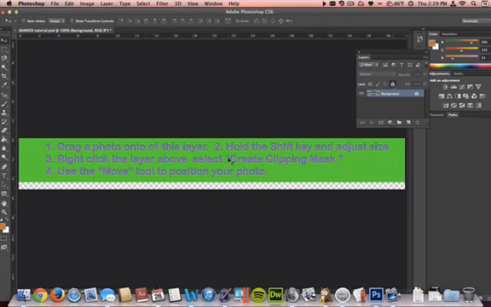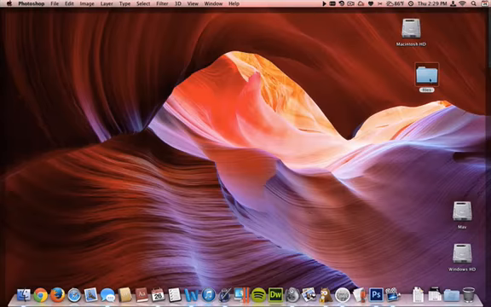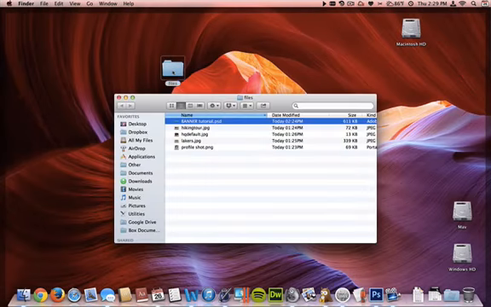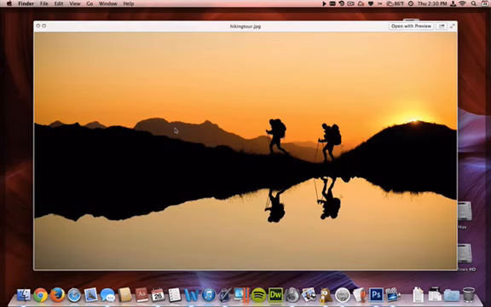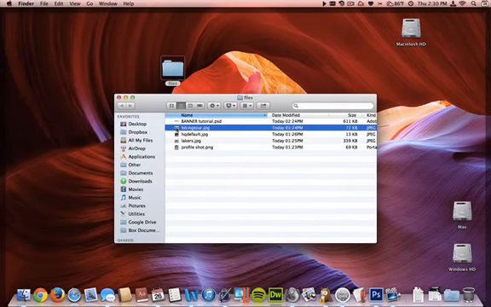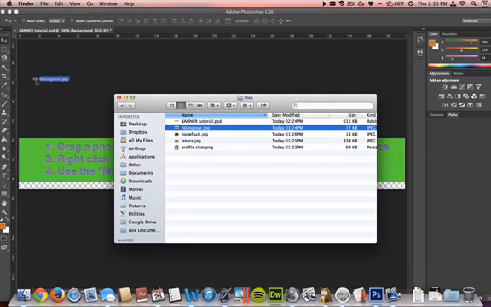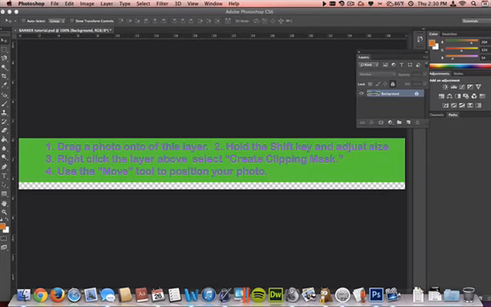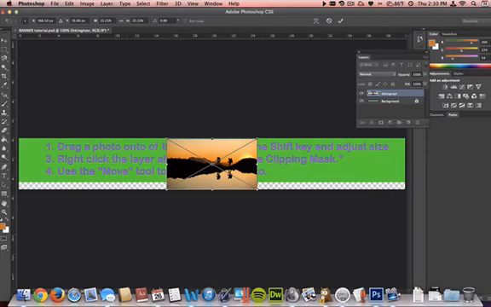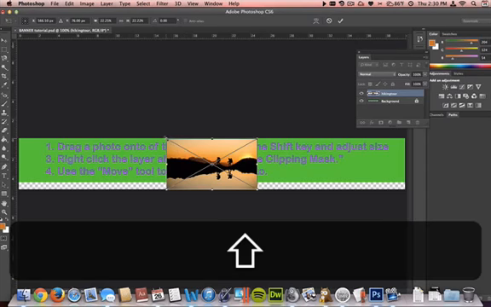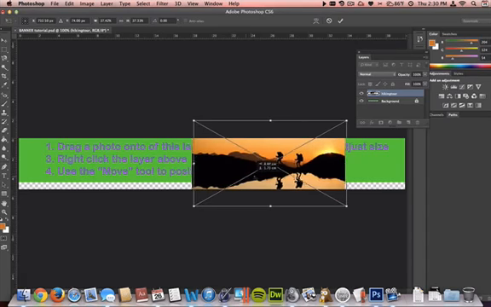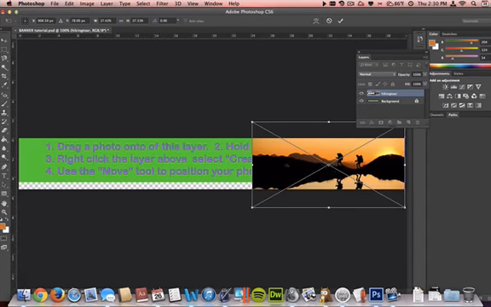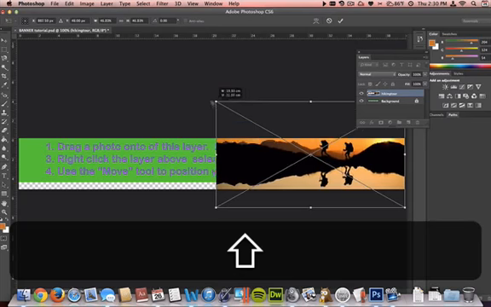So if you have a hot corner set up, you can just go up here and then find your files and click on mine. I'm going to start with my hiking photo, which I like. I'm going to hit the space bar to take a look at it. It looks very nice. So I'm just going to drag it over here to the corner. Okay. And if I drag it right on top here, you're going to see it. Now I have the option, by holding the shift key, to drag this up and over. Okay. And it looks pretty nice. I like it. Maybe drag it a little bit higher.